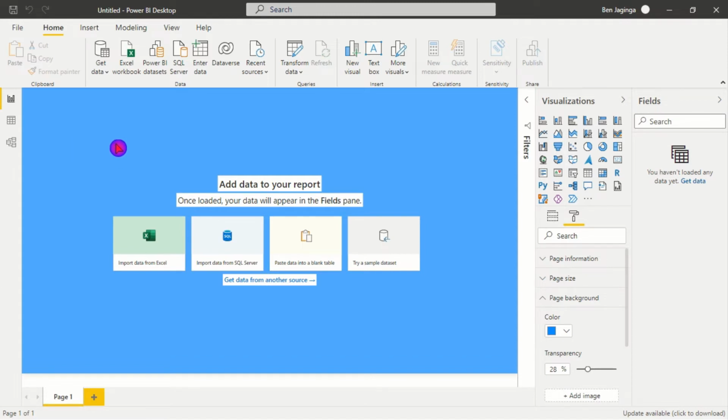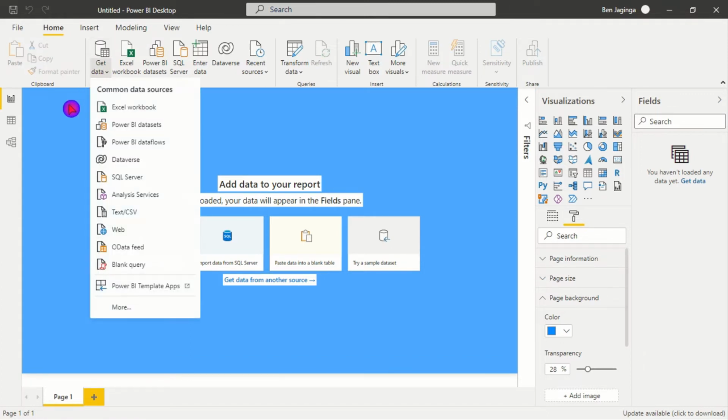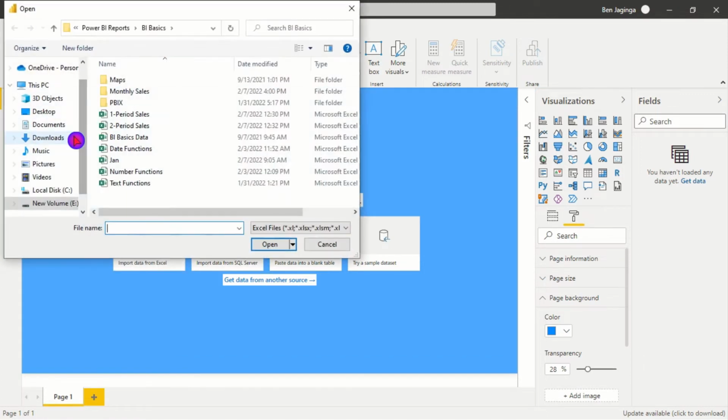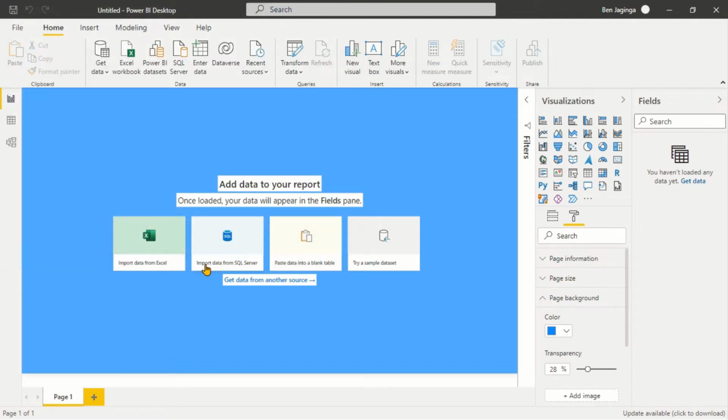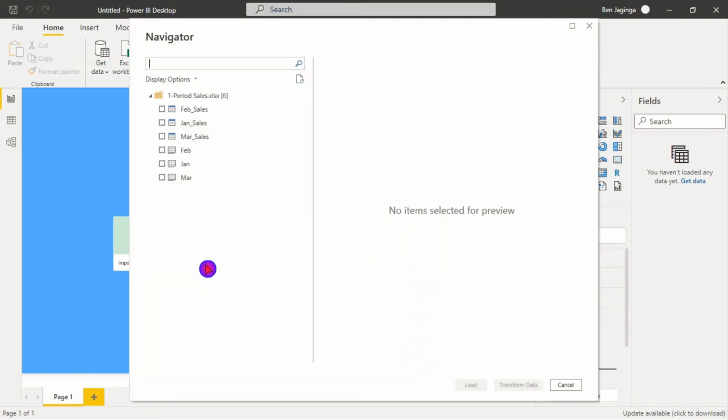First, we'll go to the Home tab and click on Get Data. Then we'll choose Excel Workbook because we are using Excel. And then I will choose period 1 sales, which is where the 3 tables are based.